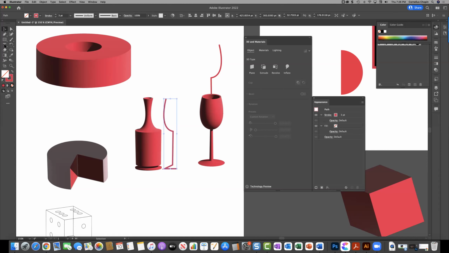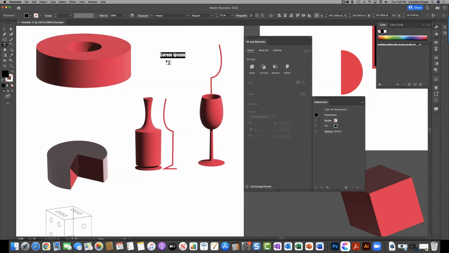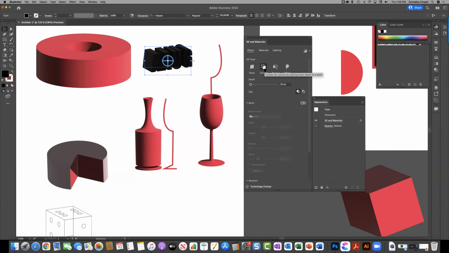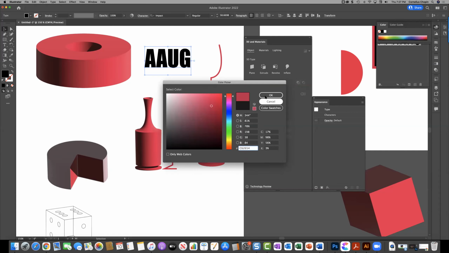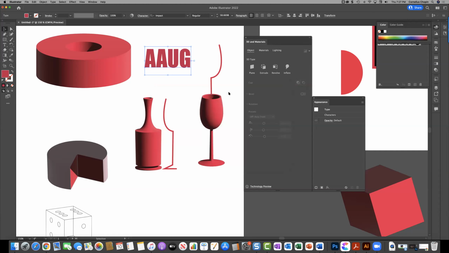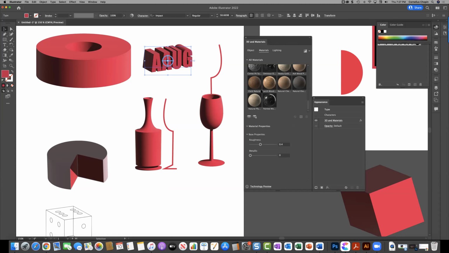Well, a good question. Let me give you a preview of where we were going with this. You could take a text like this. Now you don't want to use black, by the way, because it's not going to render correctly. You can extrude text like that, just that easily. You could throw some texture on it like that, and then you can throw a shadow on it.